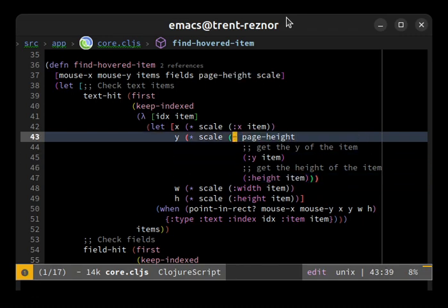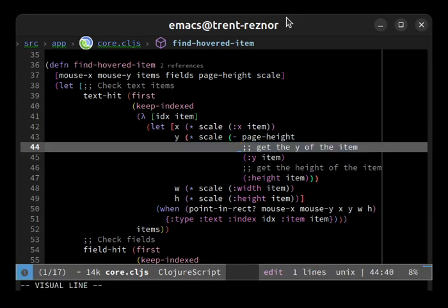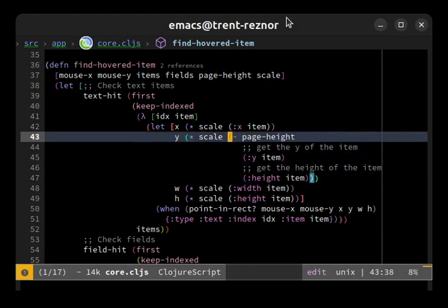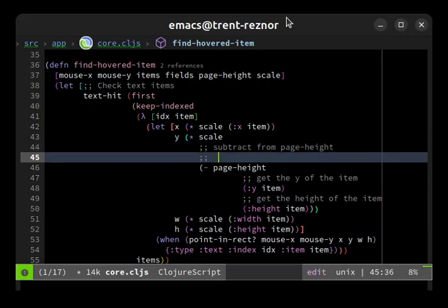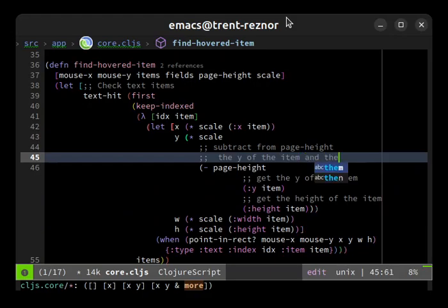And then we subtract from page height these things. So I'll write that in a comment. Subtract from page height the y of the item and the height of the item.